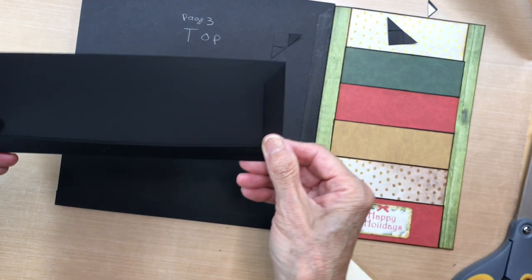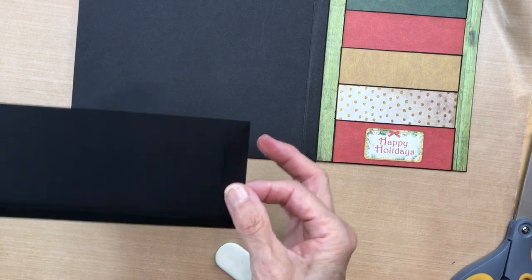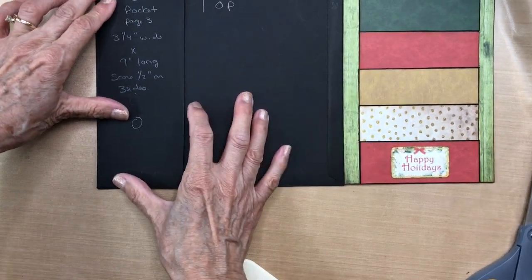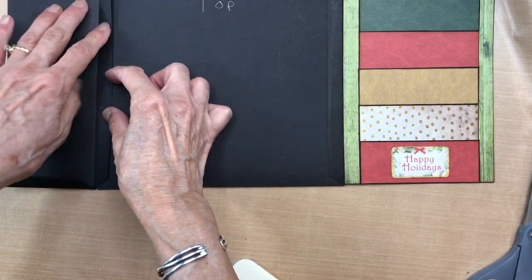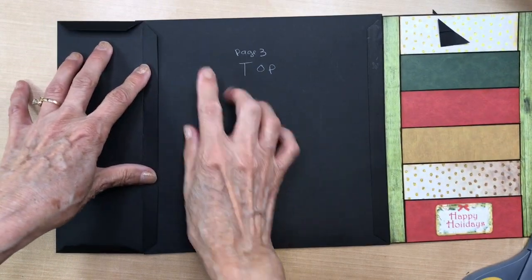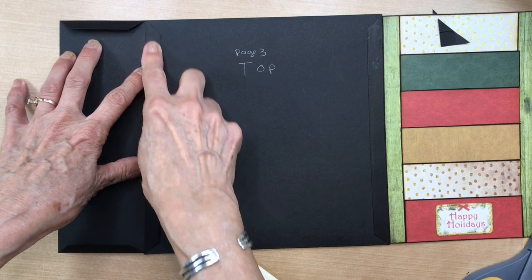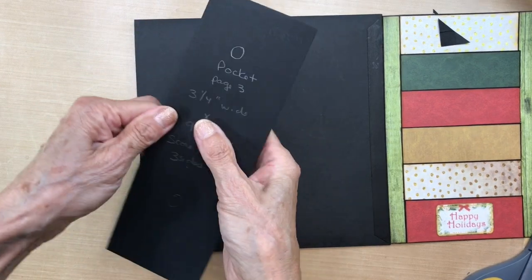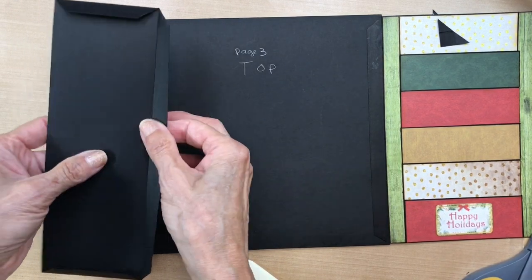Those are okay. So what I'm going to do, I'm going to be applying my score tape. I wanted to mention something. When I put this pocket in, maybe I will show you. If you watch my other tutorial, you know when I do my pockets, once I apply this side first, and then I put Scotch tape on here. So when I get this in, I'm going to show you what I do with that Scotch tape. Some of you may already do that with your pockets, but I will show you once I get this bottom flap in. So just attach the bottom flap. Not the side flaps, just the bottom flap, and then I'll be right back.